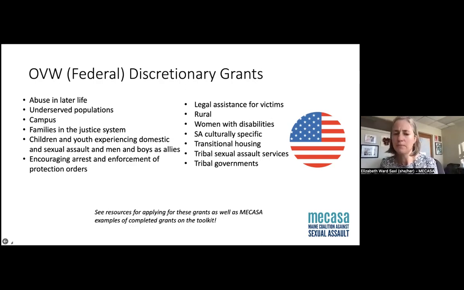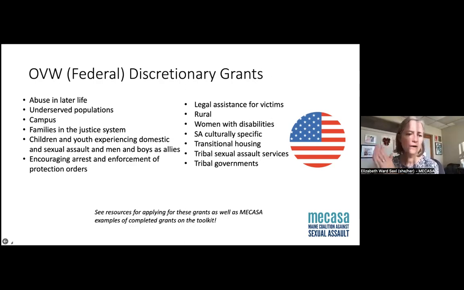There are a number of underserved population grants, which are eligible for organizations who primarily serve a particular underserved population. And so IRCM has received some of these grants over the years. I can't remember what their current status is on it, but Rook could certainly tell us for sure. Campus grants are another one where there've been a number of projects over the years where typically a university, or in some cases a domestic violence resource agency, has been the primary grantee, and then sexual assault support centers have been sub-grantees under those.